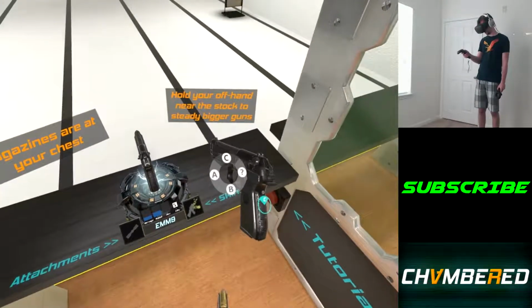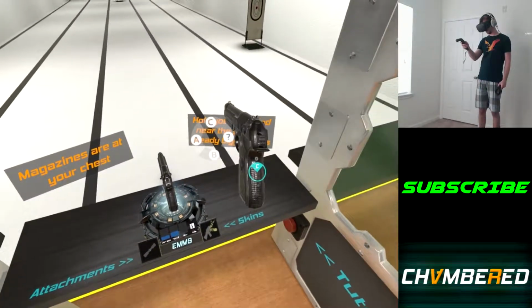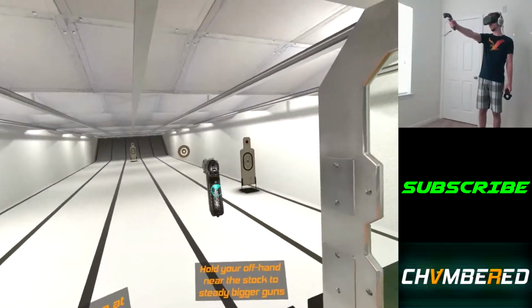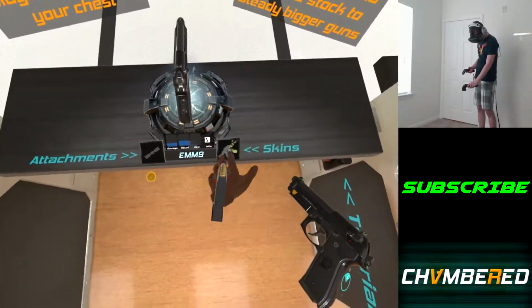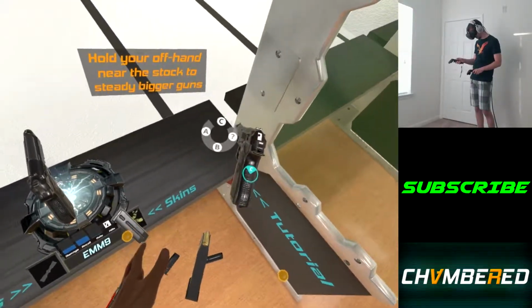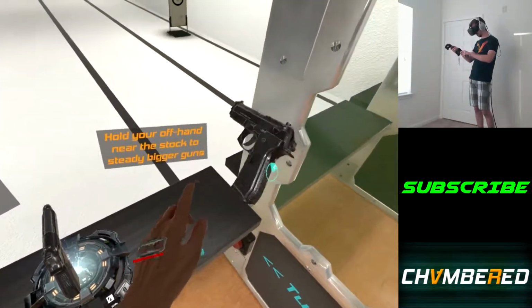Okay. I mean, I was trying to cock it. C doesn't work. A. Dropped it. Clicked it in. C. Well, nope.